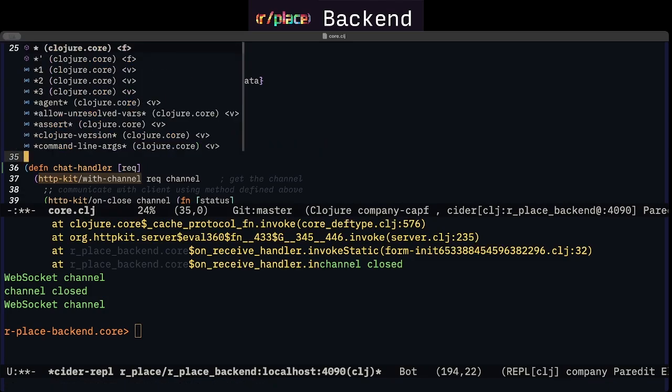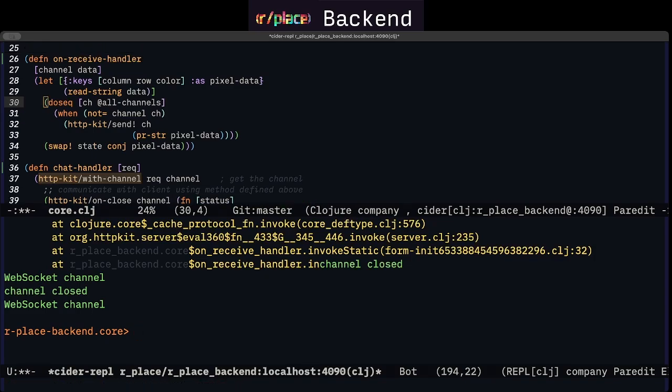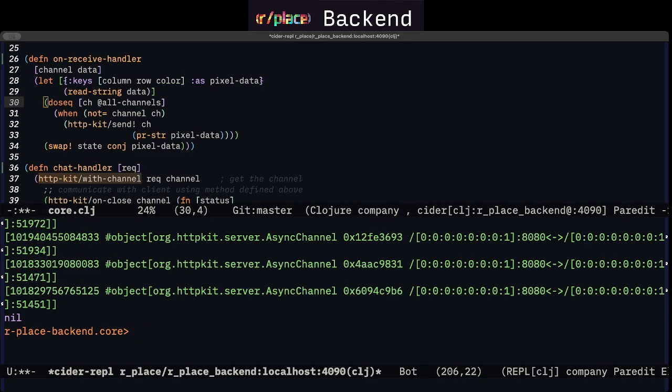All right, I'm pretty sure this is where it fails. Let's try to print the channel and see what it prints. Ah, I see.